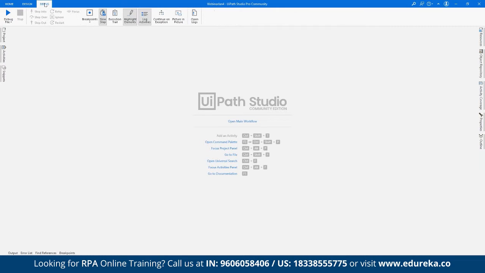And what do we have in the debug panel? The debug panel is used to debug your code. You can debug your project. And we do have these options in the debug panel. That is debug. As I already said, you can run a single file in debug mode, or you can run your entire project in a debug mode. The stop option is used to stop the particular project. And these are the options that are used to debug your things.